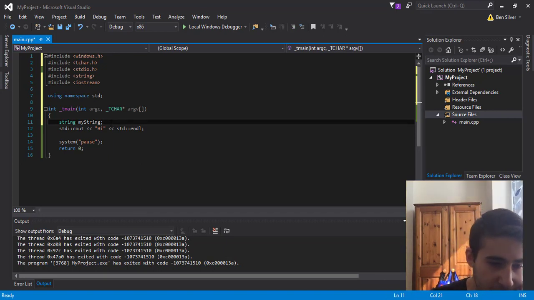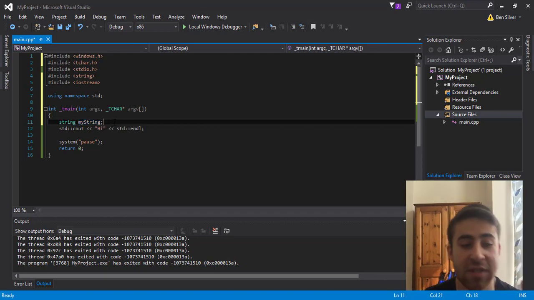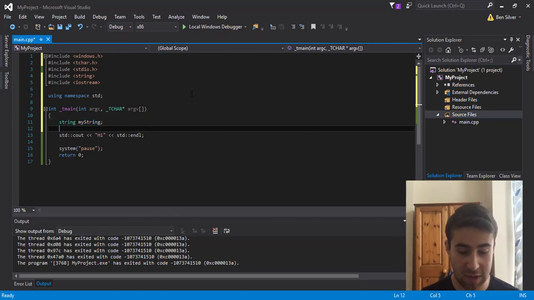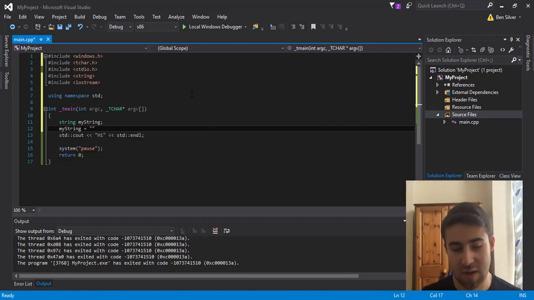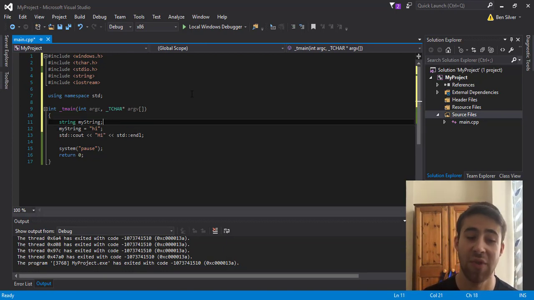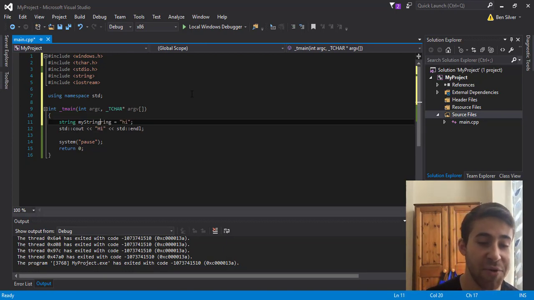So now we have a string called myString, and at the moment it doesn't have anything in it. We can either do this on another line going myString equals hi, and then end that with a semicolon, or we could just put that on the exact same line. There are merits to doing both.